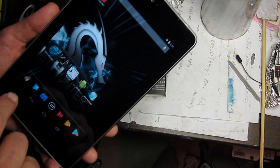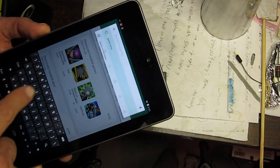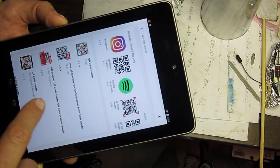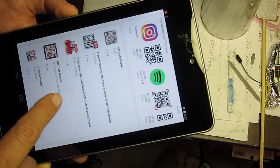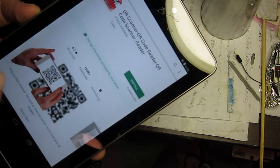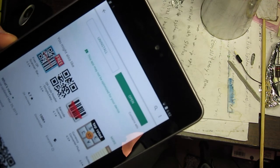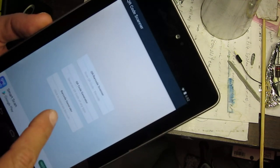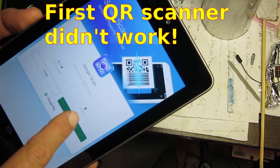The first thing we're going to do is go to the Play Store and do a search for QR code reader. We'll see what we got here. This one's rated 4.7 stars. Let's try this one. Let's see if we got enough memory to install it. We'll give it permissions and open it. Barcode scanner — QR barcode. Scan barcode. I'll try a different barcode scanner. Try that one, I guess. We'll try opening it.